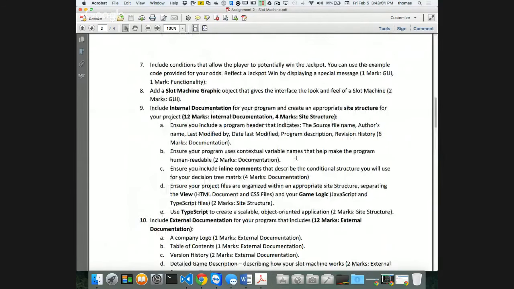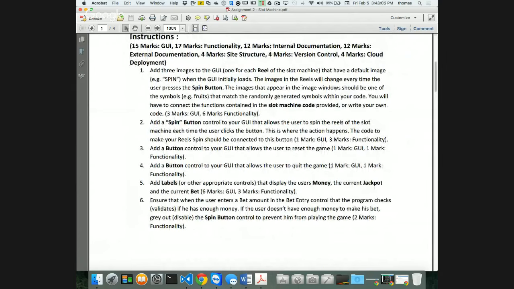So the major requirements are the same. You're going to build 3 images in a UI, each one representing a reel of the slot machine that's going to hold the fruits. So there's going to be 3 reels, like reel 1, reel 2, reel 3, right? And when you press the button, different images are going to come up on the reels. And if it's the same, like if it's a pattern of images, you're going to get paid out. There are going to be credits you win or whatever, right? The spin button controls it all. But there's going to be 3 windows, if you will, or reels that are going to be housing those images. Okay, and that's worth 3 marks UI and 6 marks functionality.